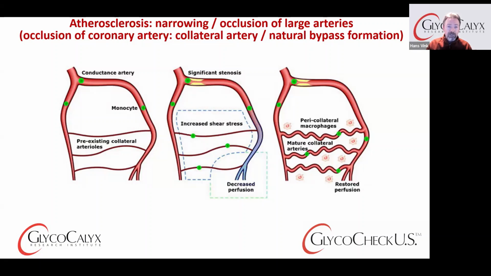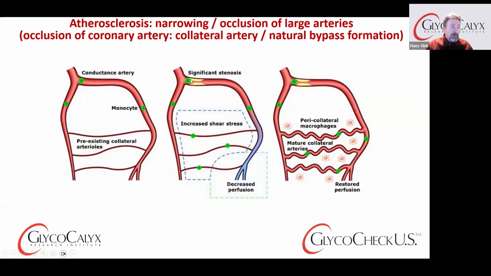And the reason that they don't realize it is that even before this starts to happen, there are what we call pre-existing collateral arterioles, which are natural bypasses that can take blood from one artery to the tissue area that's perfused by a second artery whenever this artery is closed and shut down. But under resting conditions, in the absence of any significant occlusion, these pre-existing collateral arterioles are very small, and there's no significant amount of blood flowing through these arterioles.